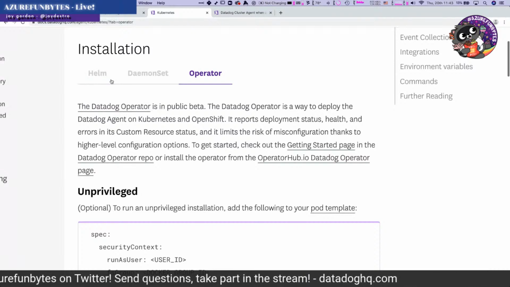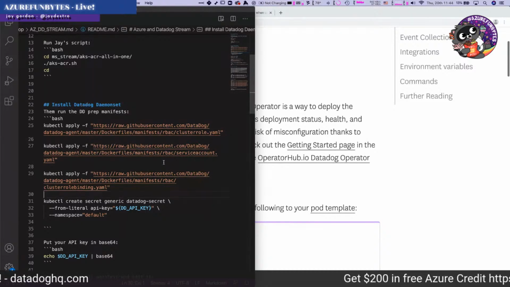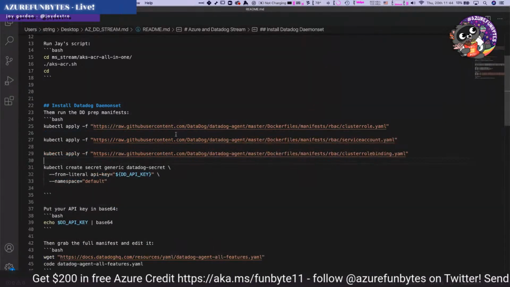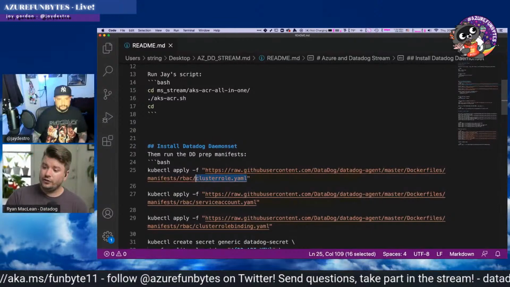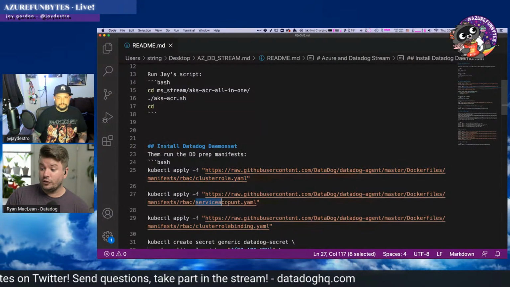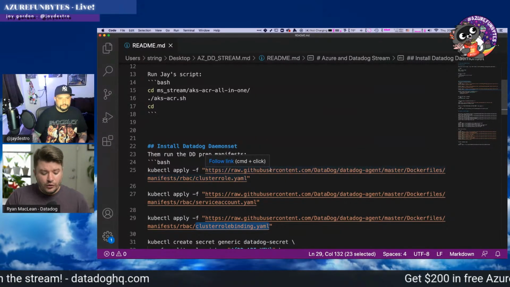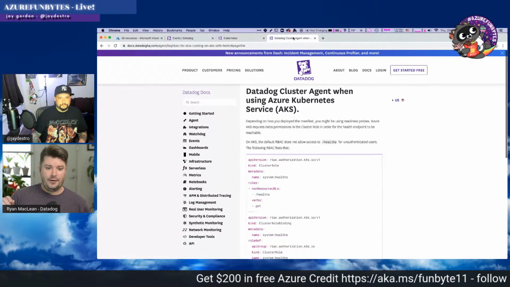If we go back to what's required on the manifest side, it's not bad, but there are at least 8 or 9 steps, right? If you're using RBAC in AKS, which I believe is the default now, you have to get your cluster role here. These are publicly online, I'm just grabbing them from the steps. But you've also got your service account, and then you've got your cluster role binding.